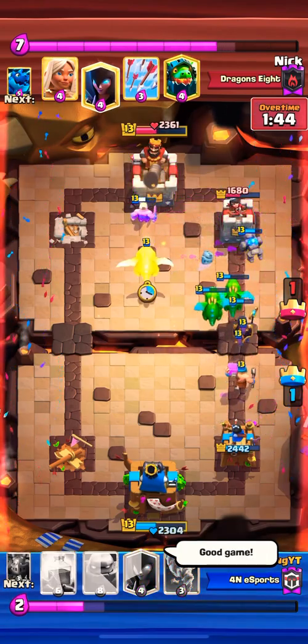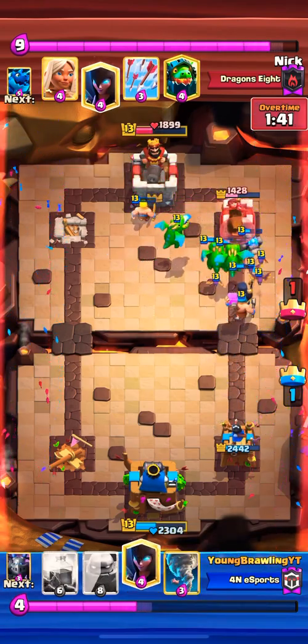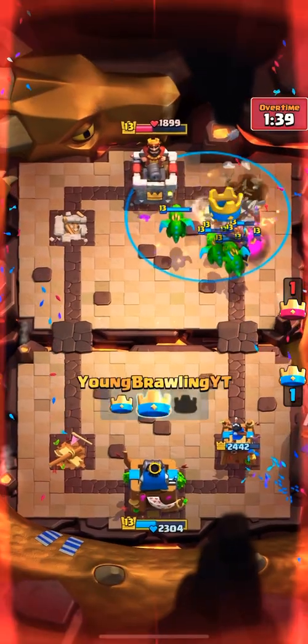The opponent throws a good game. We got a bunch of units going towards that right tower, and that's going to be a good game.